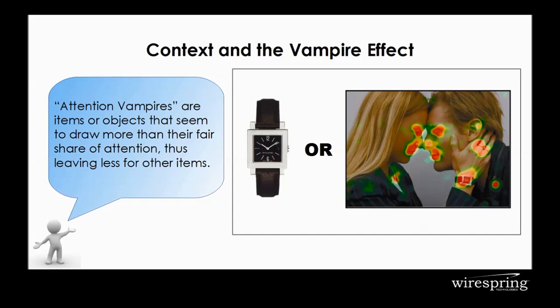For example, consider this pair of images, which was taken from a print advertisement for a high-end watchmaker. Although the watchmaker intended for most of the attention to be focused on the watch, as the visual tracking map on the right shows us, the watch did get some attention, but not as much as the people's faces.